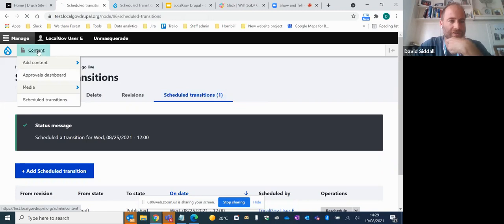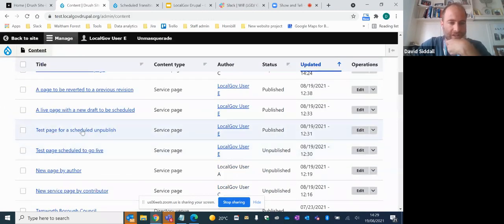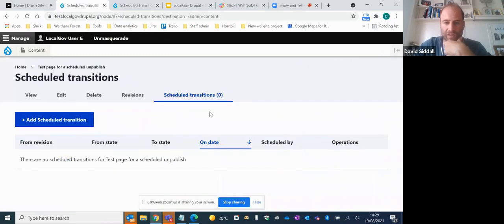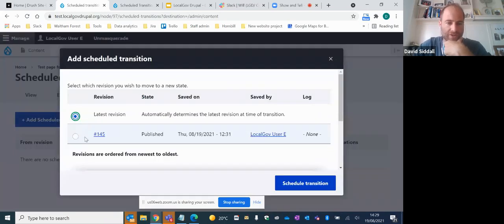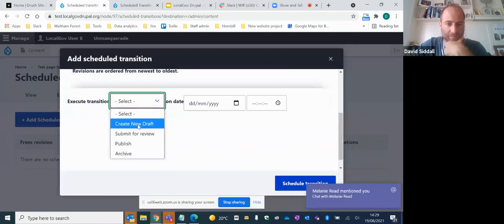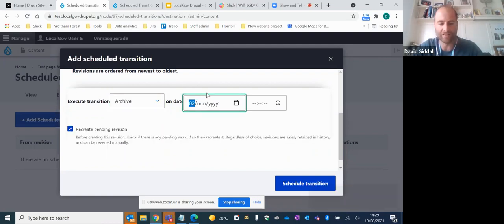If I wanted to do the same thing where I want to schedule test page for a scheduled unpublish, so I can see this page is published already. I can do the same thing, schedule transition, add a schedule transition, select the revision, that's the published one, and then I can go either archive, well, archive in this instance would be unpublish, and then the same kind of thing.